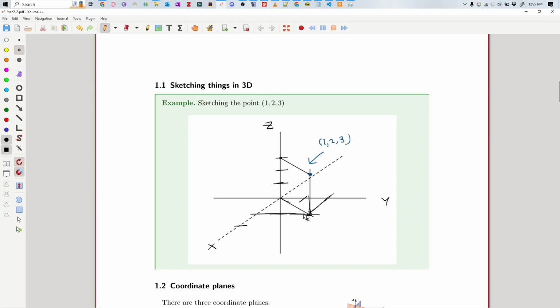To finish the drawing, you need to make the height, the z, match up. So you would create the tick marks for the z-axis. And then what's important is to capture the direction of this line. So this line that connects you to the point in question, it's parallel to this line here, connecting the origin to the projected point. So you would normally do this by drawing this line here, and then imagine shifting it up so that the z matches up. And then from that you end up with this point. So this is the point 1, 2, 3.